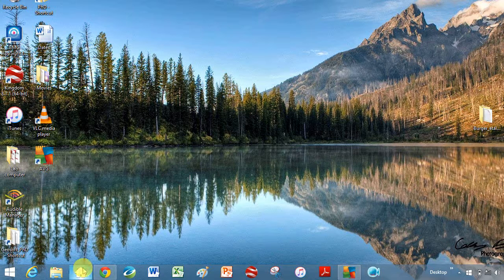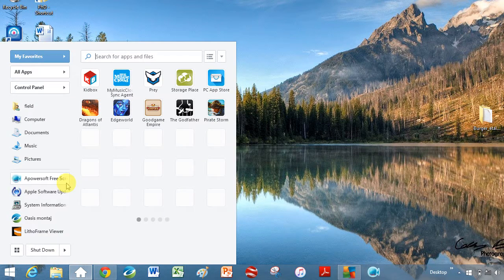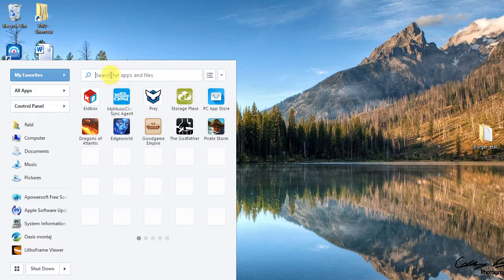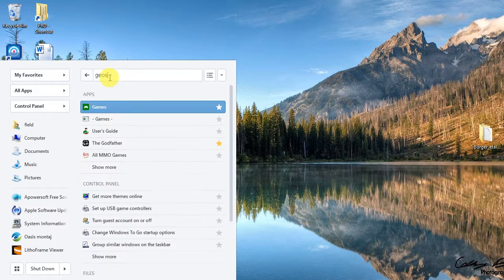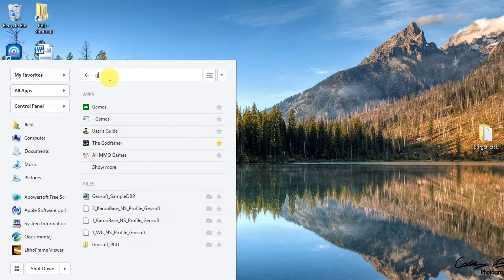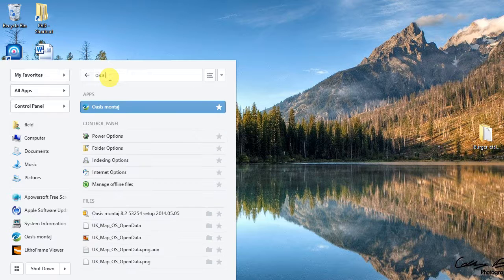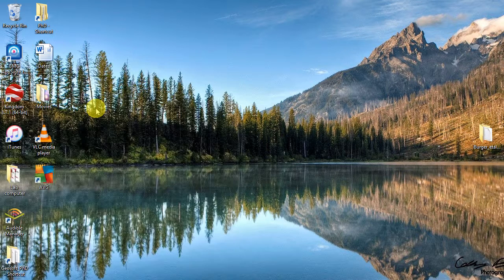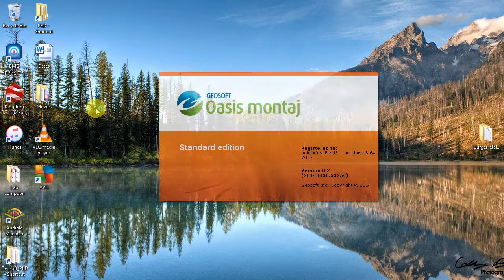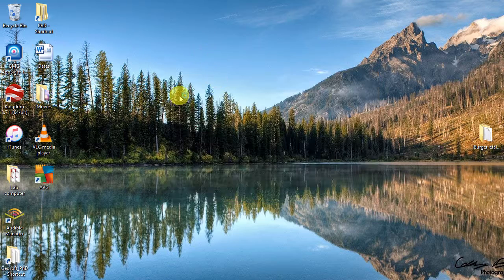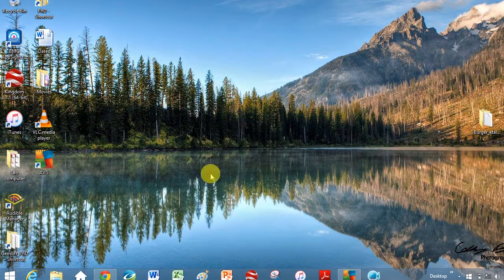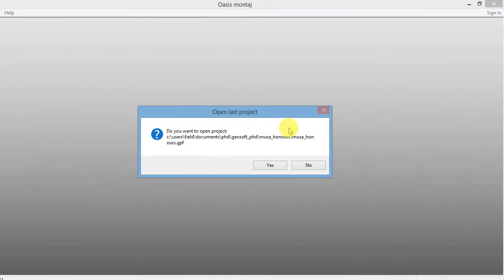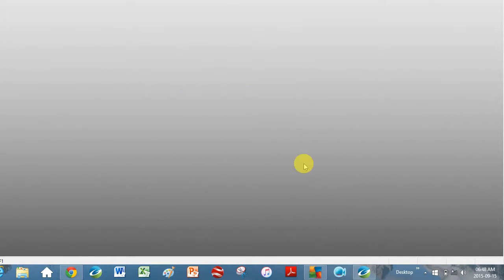You go to the Start menu, go to Programs, however you do it on your version of the computer, and look for Oasis Montage. Okay, so it's Oasis Montage, you can see here. You click on the icon. If you're on the older version of Windows, you'll have to go into a folder and click on the icon that looks like this one at the bottom here, circular. Okay, and a window should open up like this.